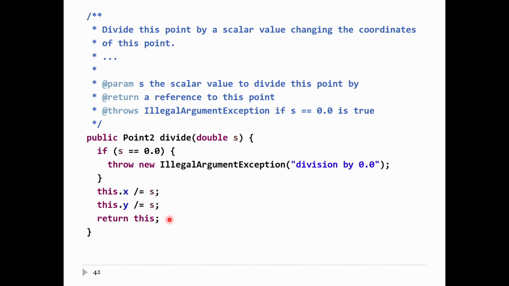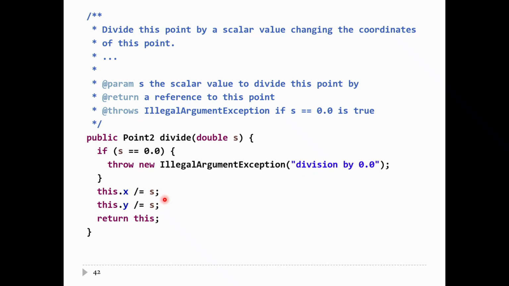Now the rest of this stuff never happens. So we never change the x coordinate of the point, we never change the y coordinate of the point, and that's good. The caller is left with a point that is still in its original state. It hasn't been changed by an illegal input value. So make sure you test for your preconditions first and throw the exception.